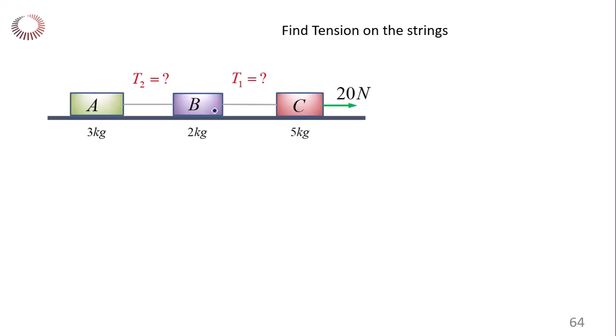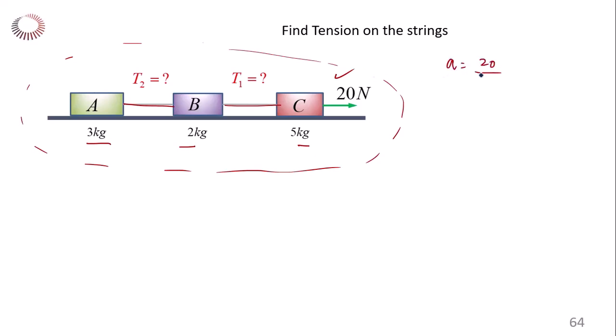Now the same logic can be applied for the string also. Let us say again I am taking the entire body as a system. So 3 plus 2 plus 5, that is 10 kg, is being pulled by 20. For the entire particle system, these are internal forces, so they will cancel out. Internal forces will never come into the picture if I consider the entire system. So the net force acting on this system is 20 Newton. Acceleration is 20 by mass, and mass is 10 kg, that means 2 meter per second square. So 2 meter per second square is the system acceleration.